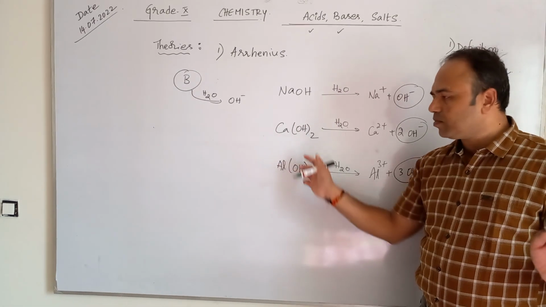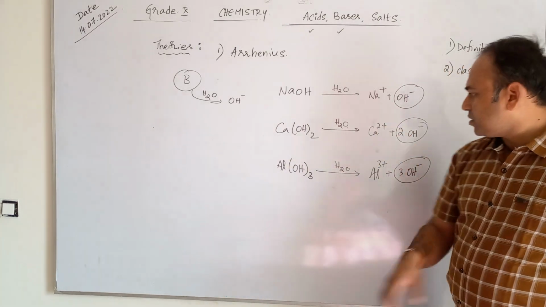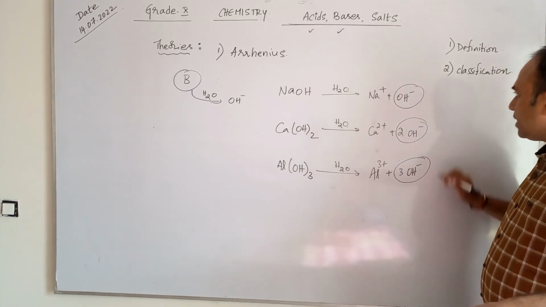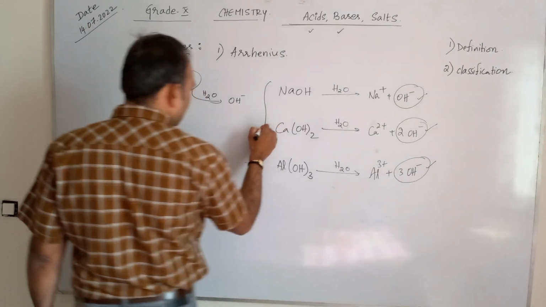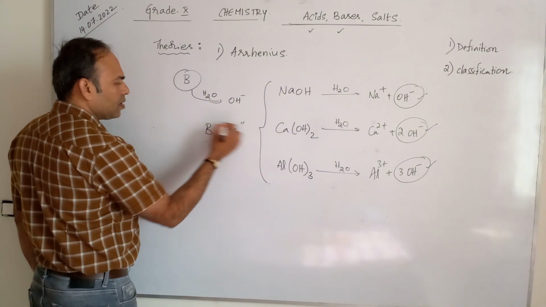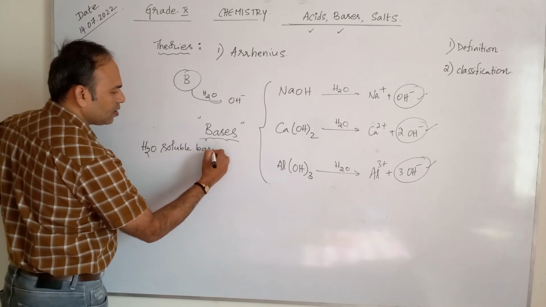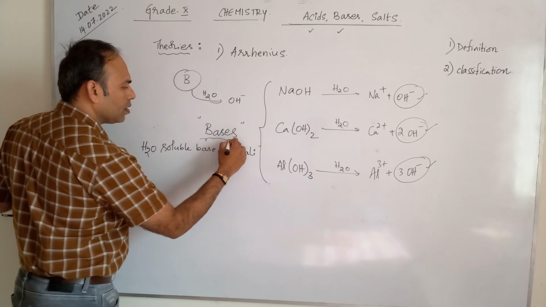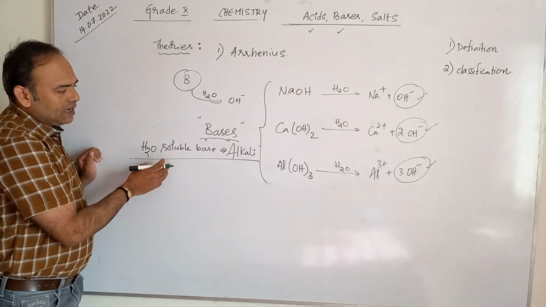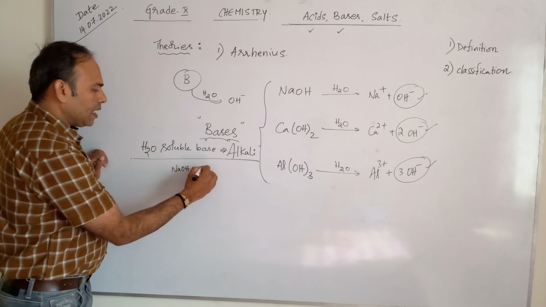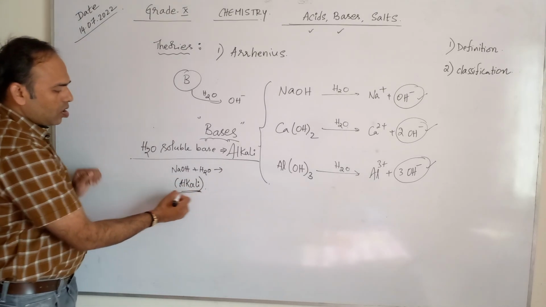Please don't worry about whether it is completely soluble or partially soluble, like aluminium. I am just giving you the information that OH minus ions, that is hydroxyl ions, are liberated in all three cases. Hence, we can say that these three substances can be called bases. Later we will see that a water soluble base is known as an alkali. After this, we have to take each one and check its complete solubility in water. For example, NaOH is clearly soluble in water. Hence you can say that NaOH is a water soluble base. You can call it an alkali.